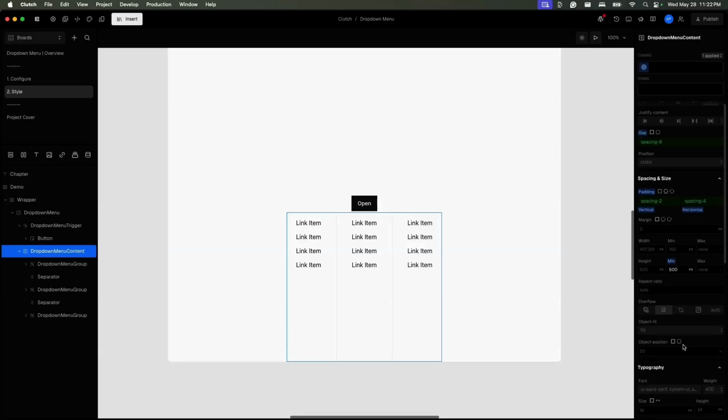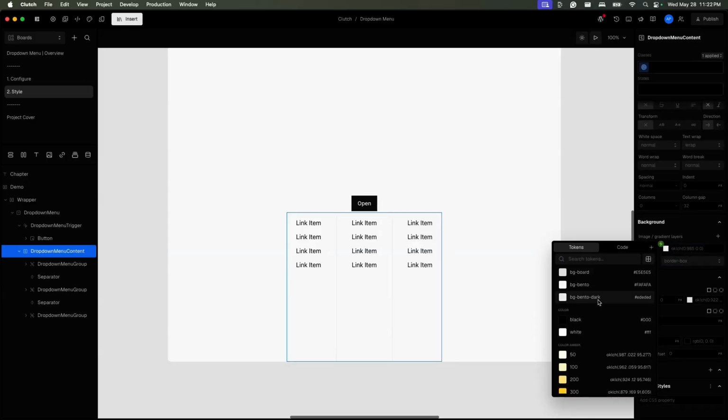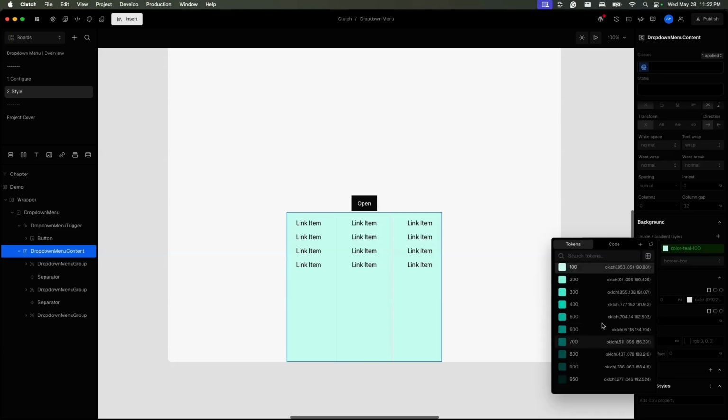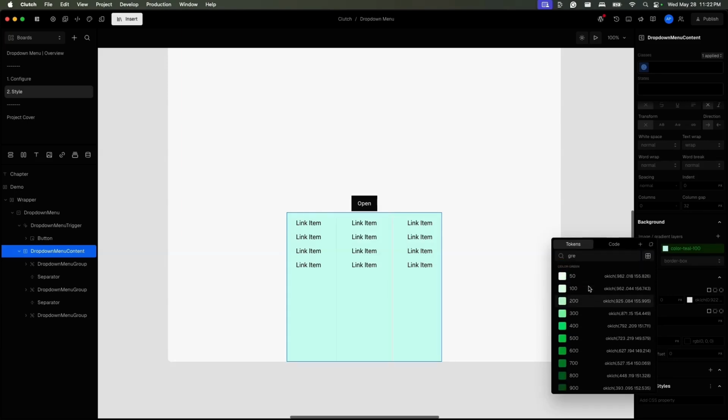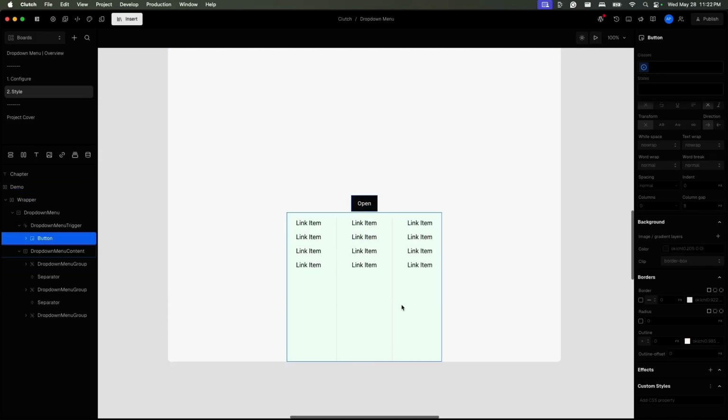Let's also give the background a different color since it's very close to the background of the frame. So let's pick like a teal. Whoa, that's way too bright. Let's go with maybe a green, and we'll go with green 50. There we go. That's still a little too bright for my liking.